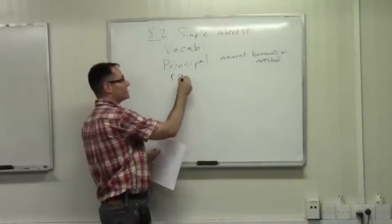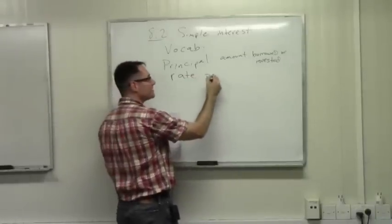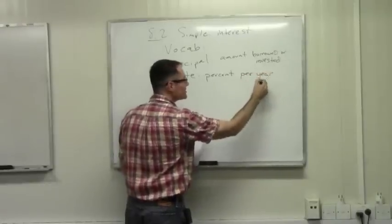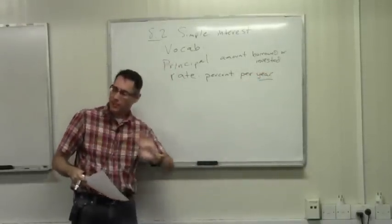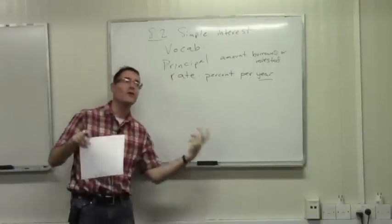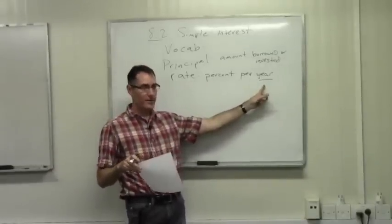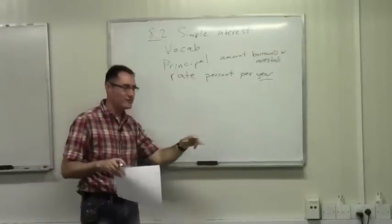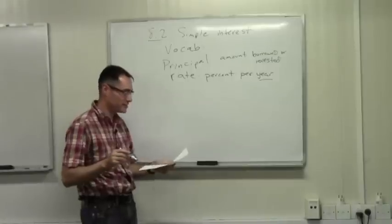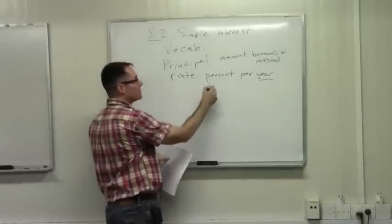Then you've got the rate. And the rate is the percent per year. And this is the important one. You will get lots of problems where they will give you a rate and then ask you something about quarterly or monthly, but the rate itself is per year. You will always see a rate per year. And if you have something like monthly payments, you're going to end up dividing by 12 for certain things. And this is what gets charged on the principal.